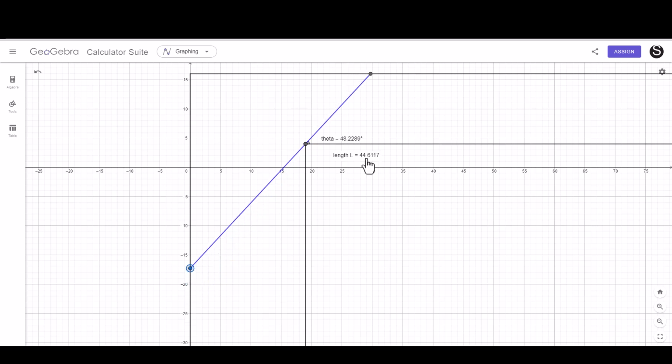What I'm looking for is a minimum value. I see the length going down as I approach an angle of 40, and then it's going up again, right? So I can see just by going through all these different lengths that the minimum appears to be around 43 something. In fact, the lowest I can get is about 43.46, right around there, and that's happening at an angle of roughly 40.6. Again, this is not super exact in the way it was constructed, but it's matching pretty well with the exact solution that we had done using derivatives.